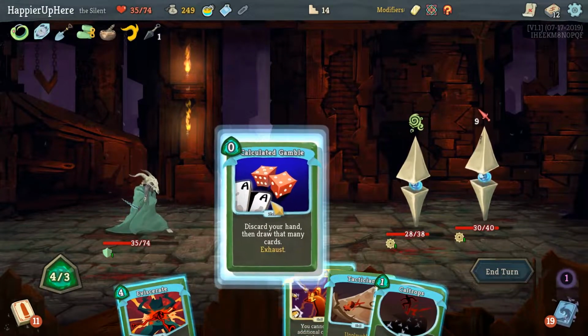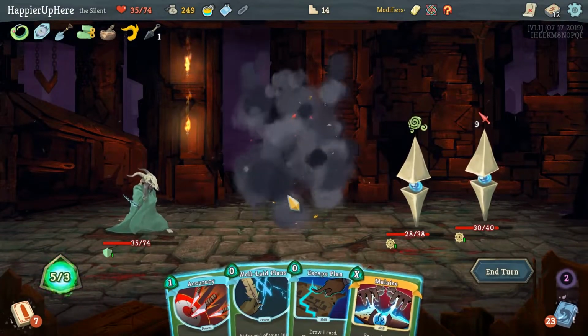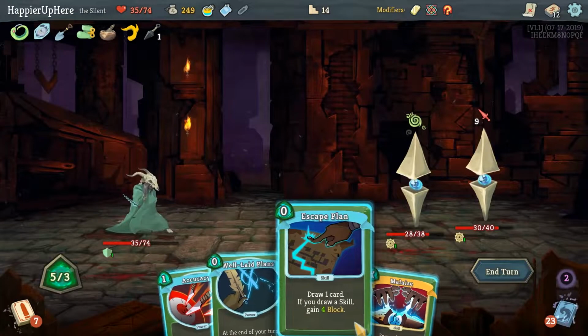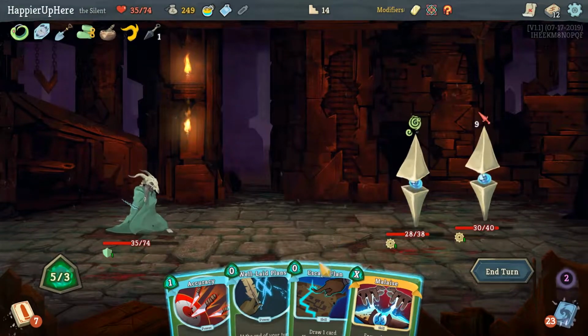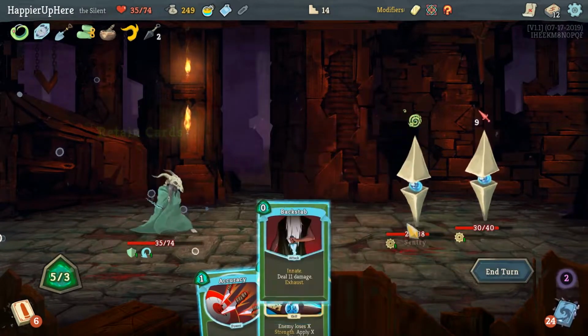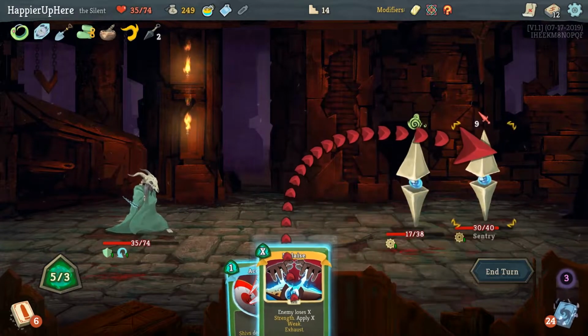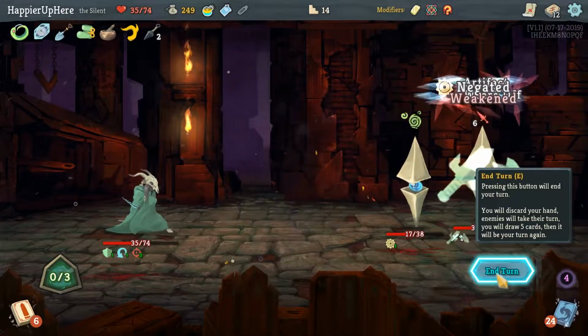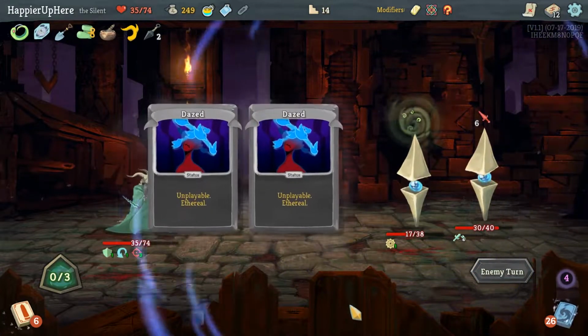So let's do calculated gamble. Okay, we also gain extra energy that way. Oh, escape plan is not even going to give us defense because we don't have a skill upcoming. Okay, well, let's do it. Escape plan, and then we'll do backstab, and then I'll do malaise for the weakness. Actually, let's do accuracy first, and then malaise. Okay. Yeah, there's nothing we can do against the 6 incoming there.